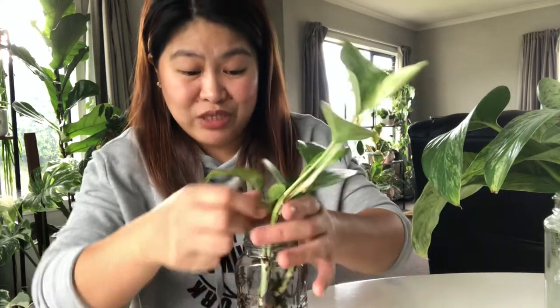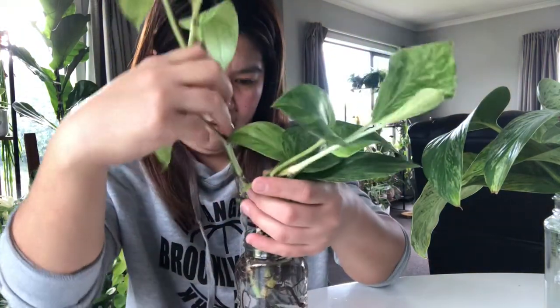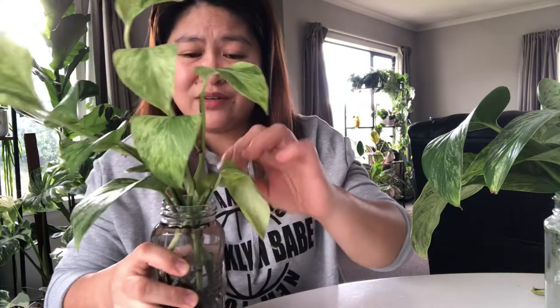And one more thing, when I prop them in water, I change the water once a week. So just like that. And I'm going to change this water later, because it's quite dirty. I just want to remove the dirtiness. And yeah, that's it, guys. Just water propagation for this marble queen pothos, and I'm going to update you maybe after 2 to 3 weeks for this one. And I'm just going to make a short video.